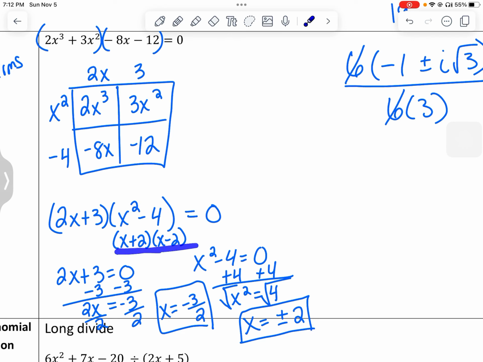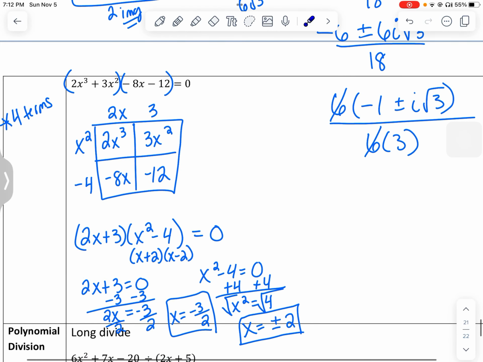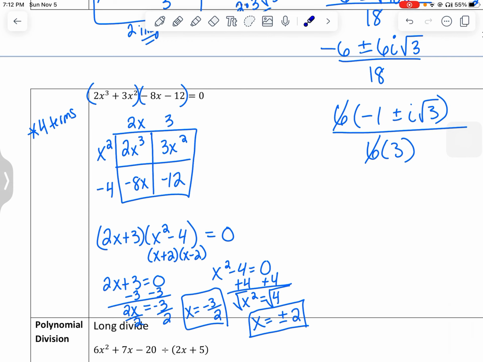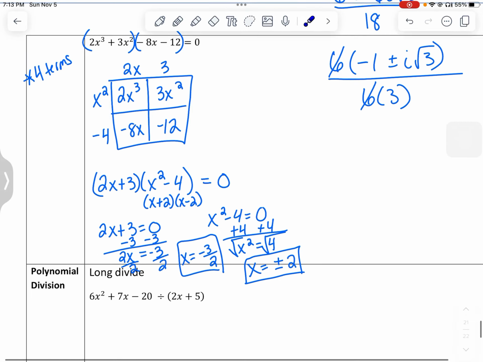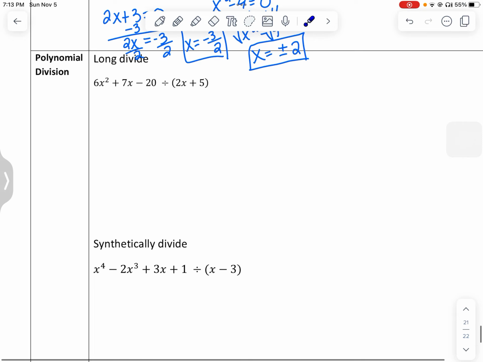Notice if you would have factored more, you would have got the same answers from those 2 factors as I did from the original. So when I want it factored all the way, I would want to see this step. But if you're solving, you can jump from here to here without that extra step in between. So we did a lot of different polynomial factoring and solving. So I tried to do an overview of kind of all of them here, but definitely do your review. And then the last thing we did in Unit 4 was polynomial division. We did 2 ways, long division and synthetic division.